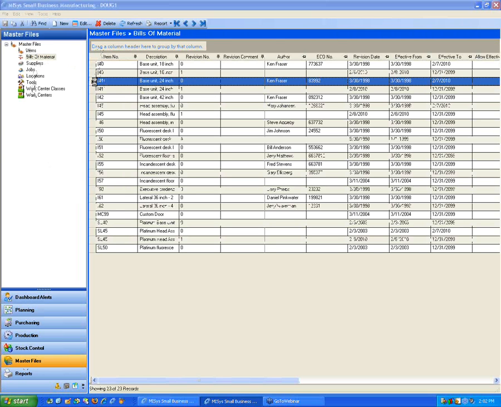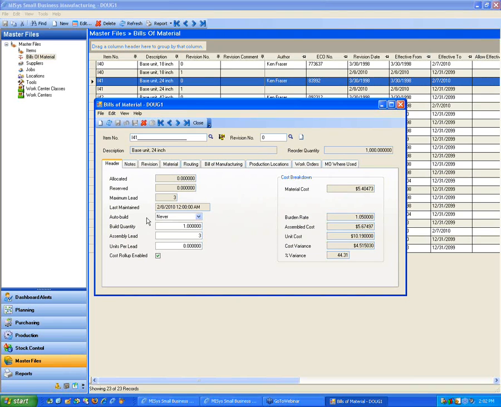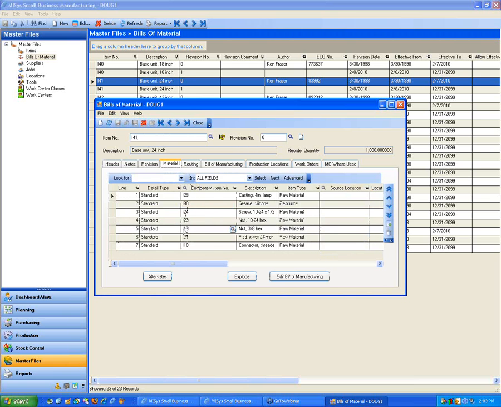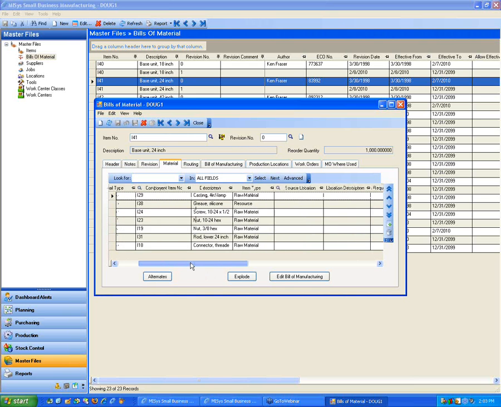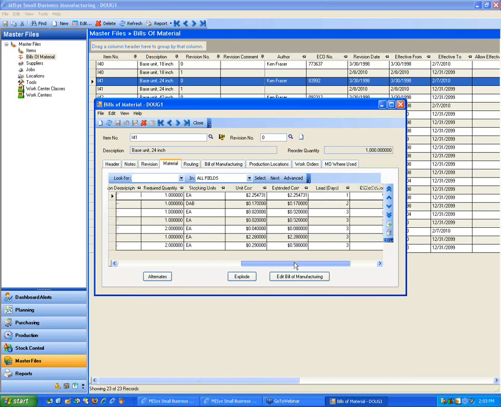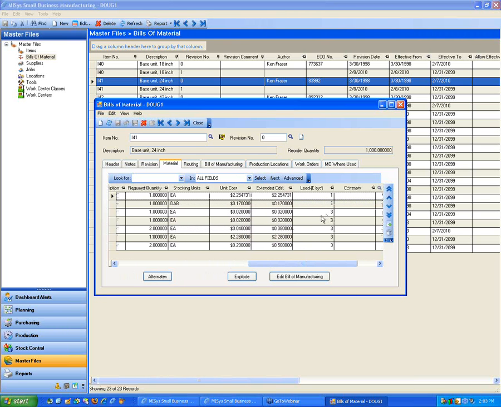Just to flesh that out, as a little refresher, there are two leads to be concerned with in the bill of material. The first one is the assembly lead, which is here, and that's how many days it takes you to build this assembly. Then there's the material lead for each of your BOM components, which is defined over here, and that's the day in the production process that each one of those items is used in.